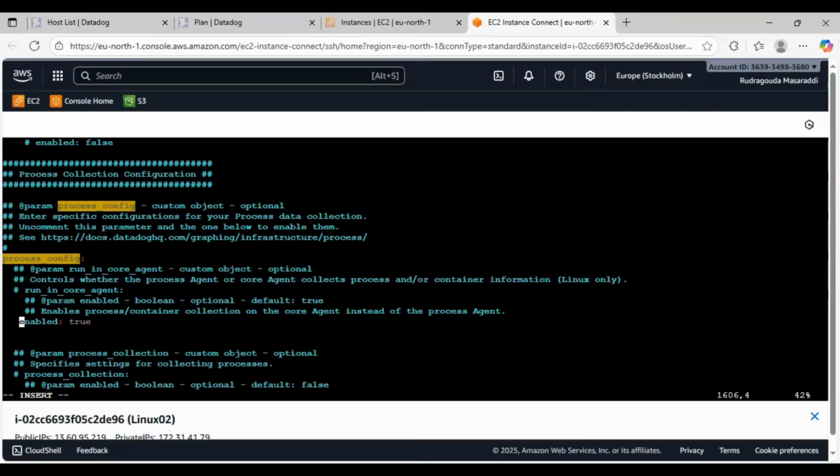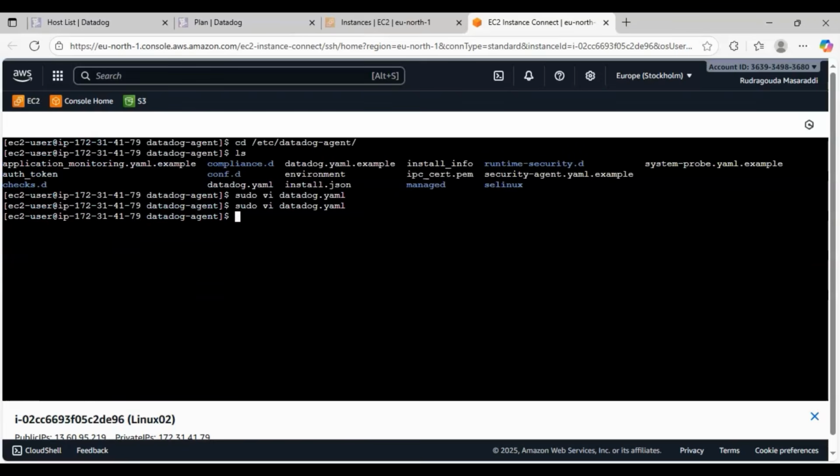Okay, so once you are done with the modification, again the same steps. You should click on the escape button, then colon WQ, right, then exclamatory mark. So whatever the changes we have done, that will be saved. If you want to see that information again, just do the sudo vi datadog.yaml and you will be able to see that. And now after modifying all this information, as we discussed earlier, we need to restart the agent. That is must and should. Whatever the changes you do over the YAML file, after that restart is must and should.